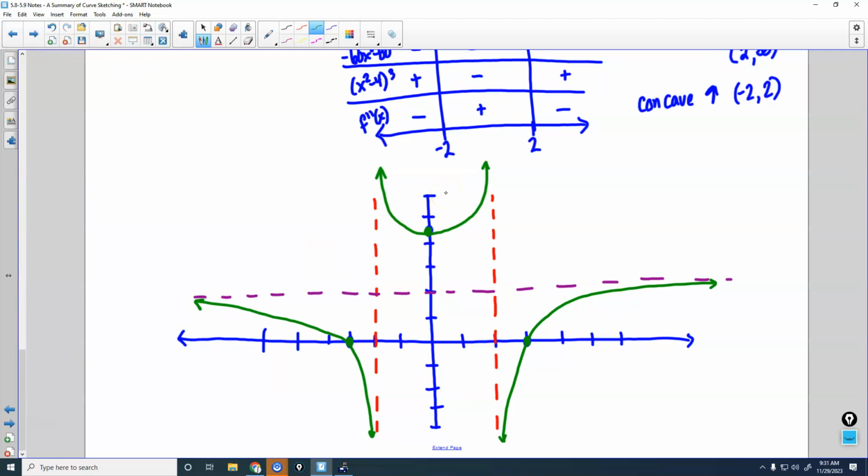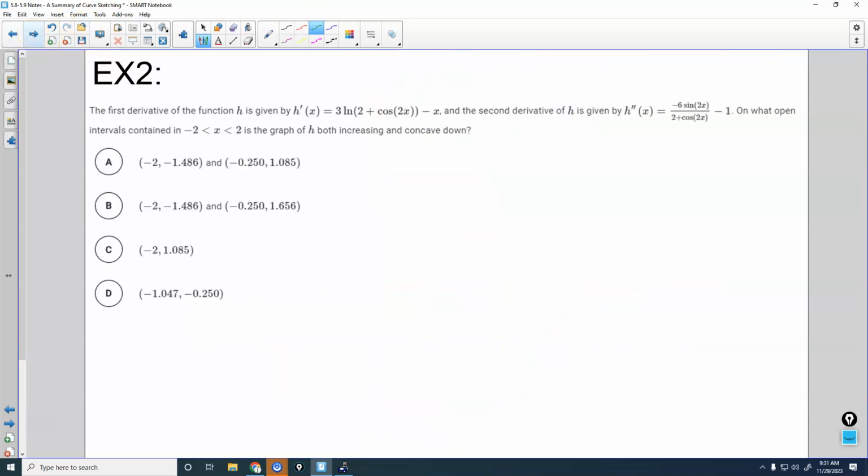You might see something like this on a free response question where they may ask you to do some of these pieces and then sketch a graph. But it would be the whole free response section. The whole free response question would be this whole thing right here, and it would have parts so you would know what you were looking for. What you're going to see more of are some of these other questions that I have here.